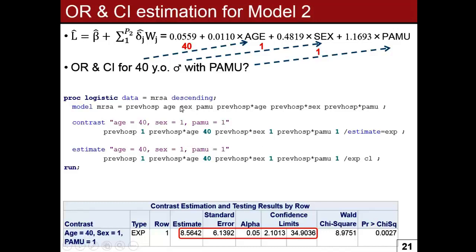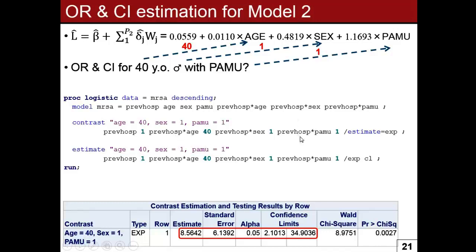If you really wanted to, you could put them in, and you'd have to type a 0 after. You'd say age 0, sex 0, PAMU 0, and that would make them go away again if you really wanted to see them in here. Or you just write the things of interest, which would be these 3 EW terms.